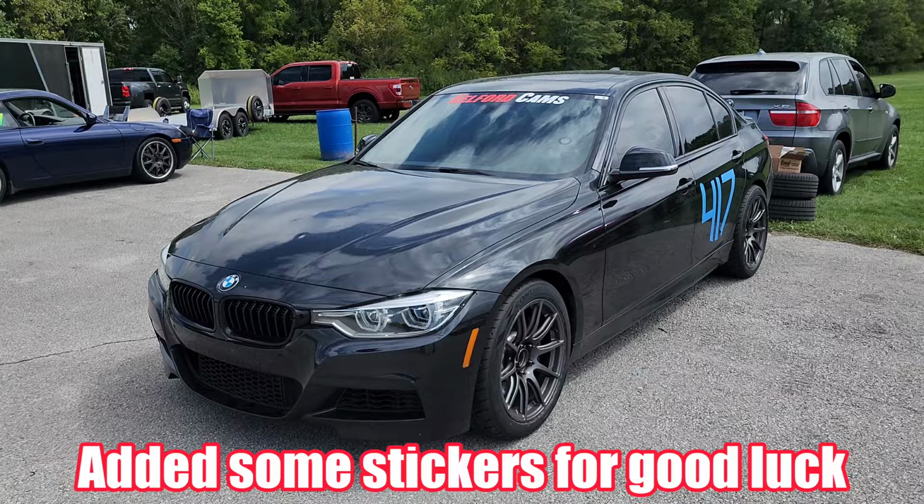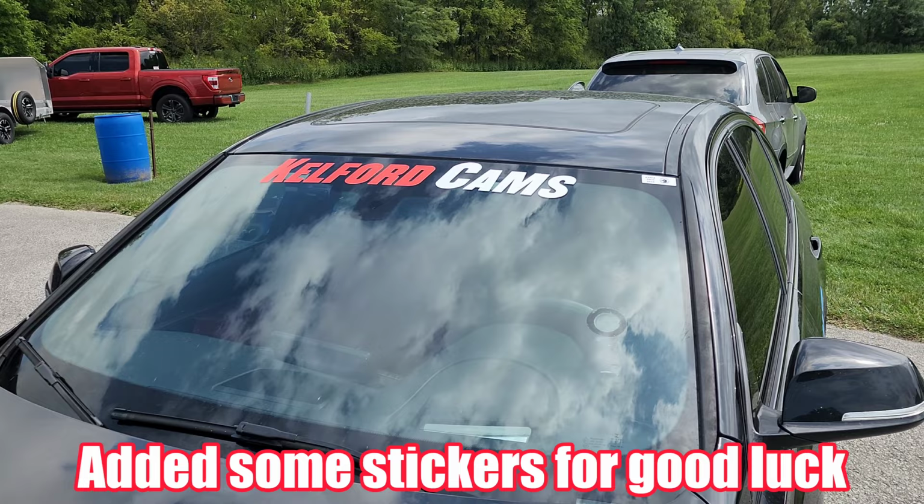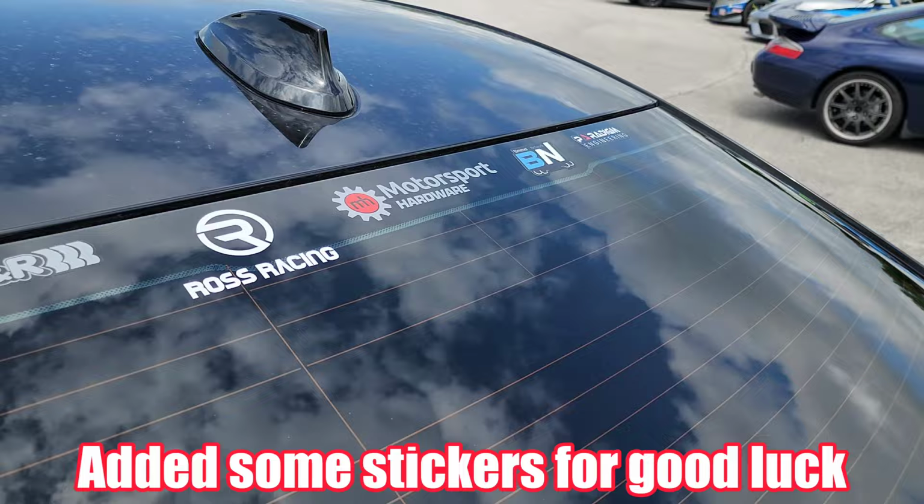So here's the new livery. Got somebody's tire in my headlight. Got the Kelford banner. Of course, my numbers. And then we've got some more stickers on the back for our other supporters. So maybe more coming soon.